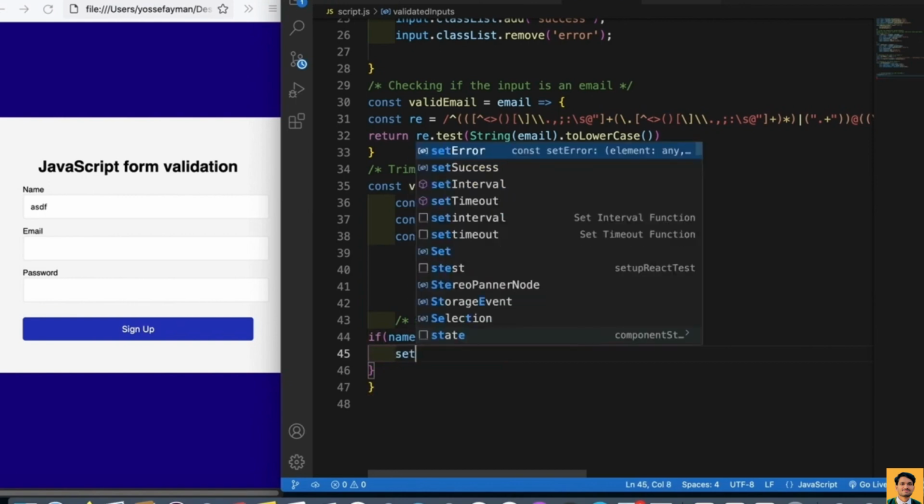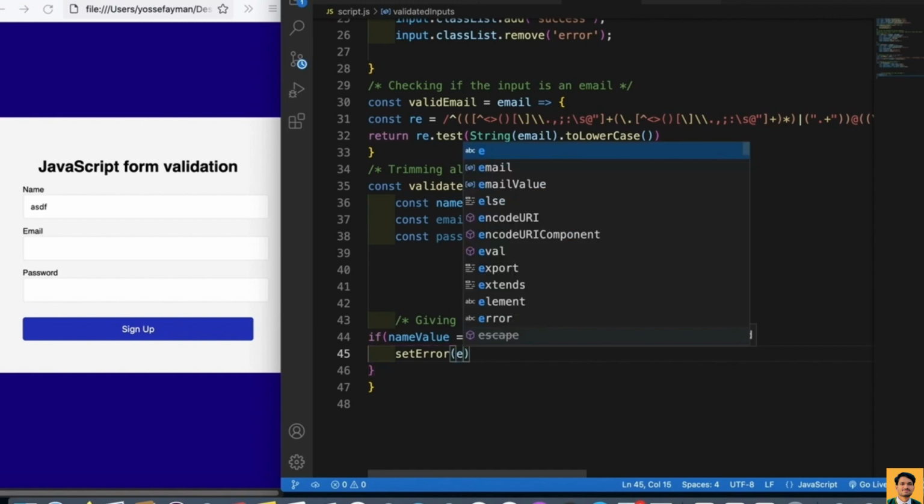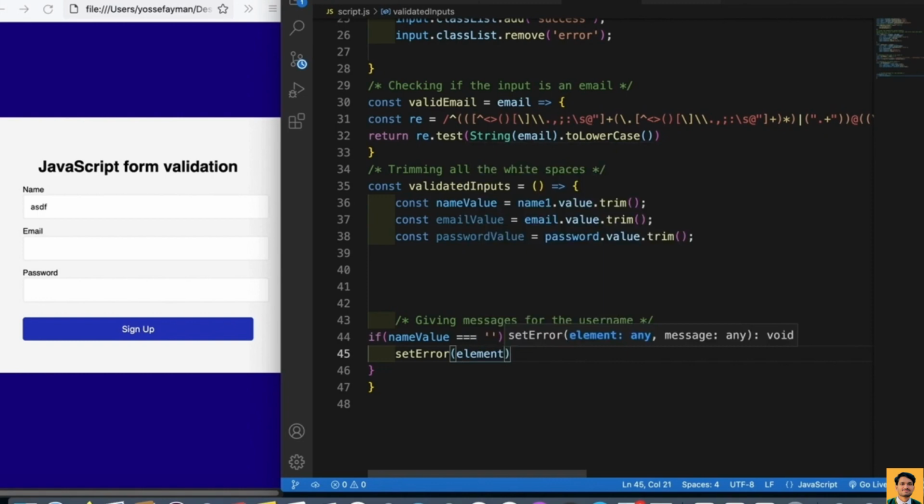I want the set error for the element. Where is the element? The element is here, and the message will be user or just name is required. Okay, and after this part, what we can do here is else function.